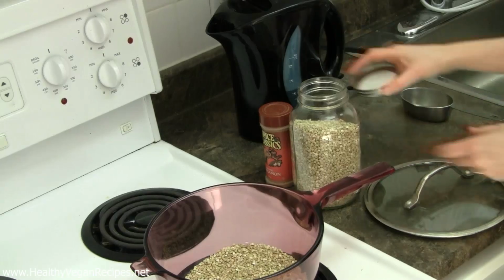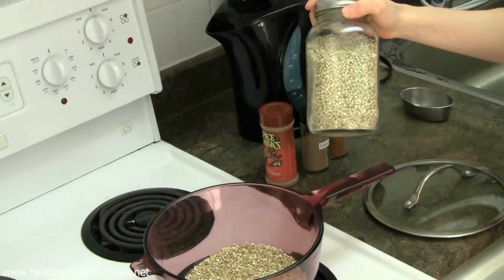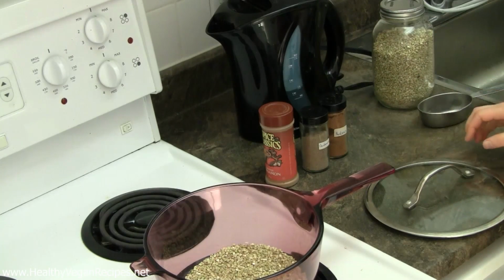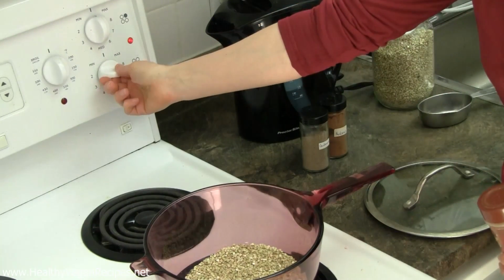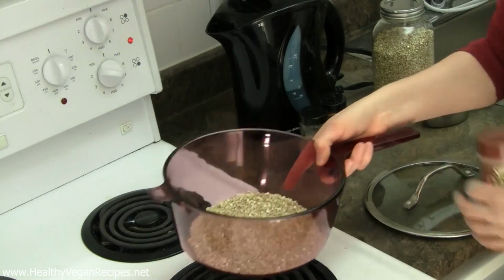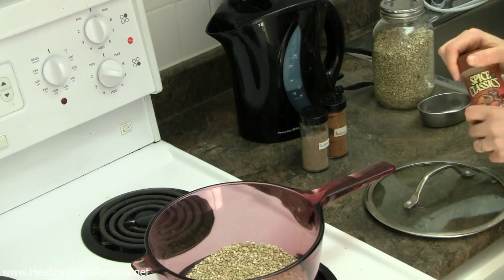So anyway, storing grains in a glass container is good because then they don't breathe in whatever's going on in the air and they stay nice and fresh. Then I'm gonna add some spices. And I'm going to turn this on because what that'll do is heat up the pot so that when I get the water boiling, it is ready to go.